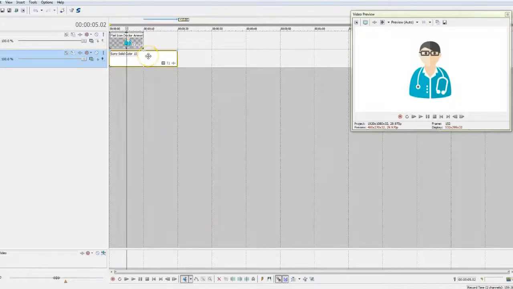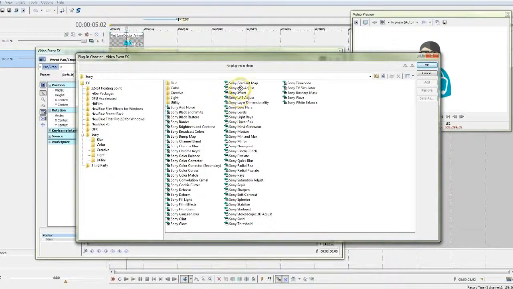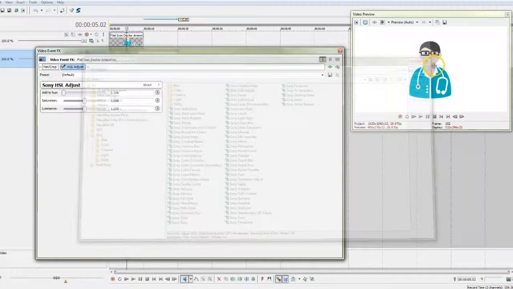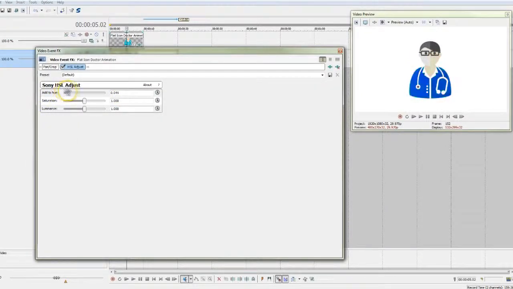So the first thing we're going to do is decide whether we like this color. And if we don't like this color, we can go into our Event Effects tab and go to HSL Adjust. And we can add to the hue, and we can change the color. And we can change the color like this, or if we wanted to do black and white, we could drop the saturation down to 0. So there's a lot of stuff that you can do. I'm going to double click the saturation here to bring it back to color, and I'm actually not going to change the color. I'm going to take it back down to 0 because I actually like this particular color.